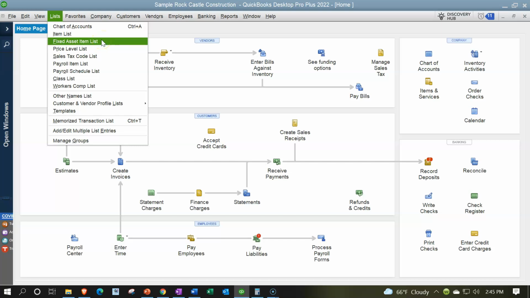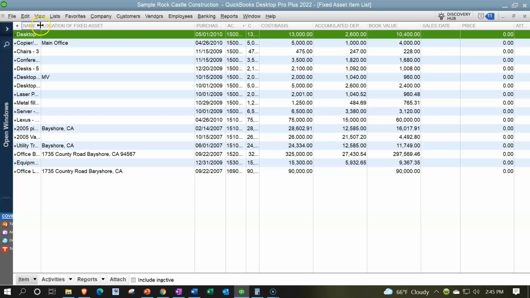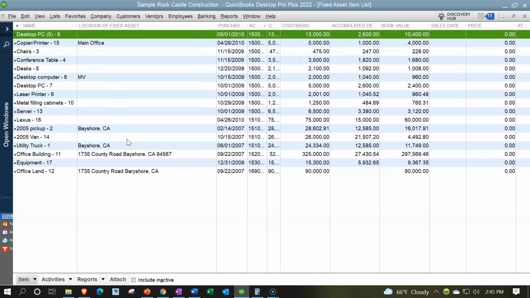Then we've got the fixed asset item list. This is one that isn't always used. I'll go into this real quickly because I won't spend a lot of time on it here, although we might specialize in on it at a later point. But it's not something that you're going to use all the time, depending on the company that you are working with. It's going to give some supporting documentation for the fixed assets that you put on the books. Fixed assets being the depreciable assets like equipment, building, and so on.